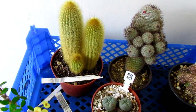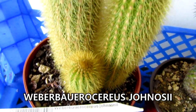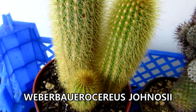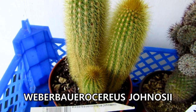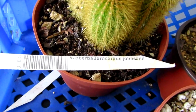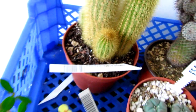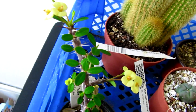I'm going to show you the labels because some of them I'm not even going to try and pronounce. This one I bought because of the beautiful golden color — at certain times of the day it looks more golden than others. Then we have the Euphorbia milii, a nice yellow one there.